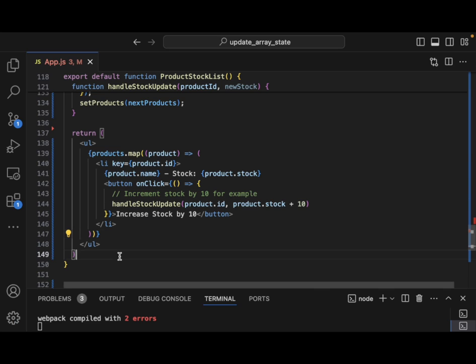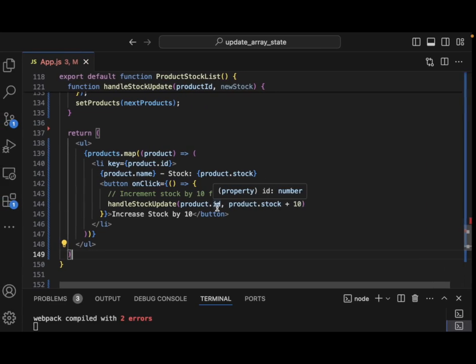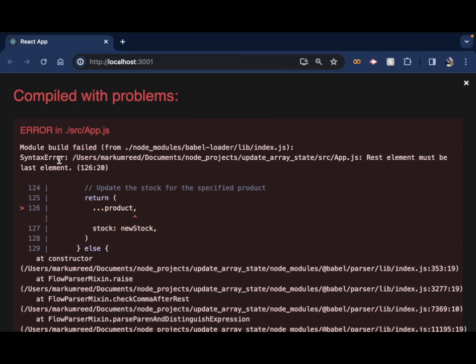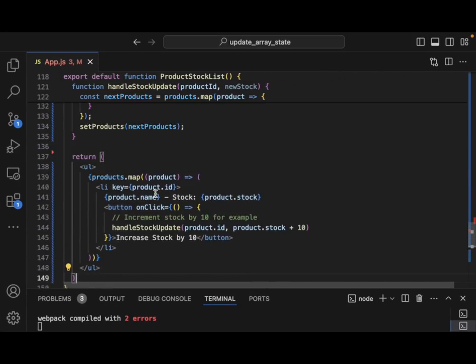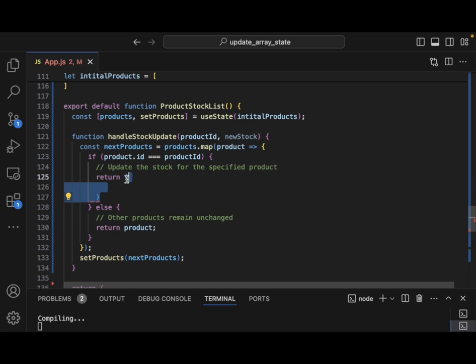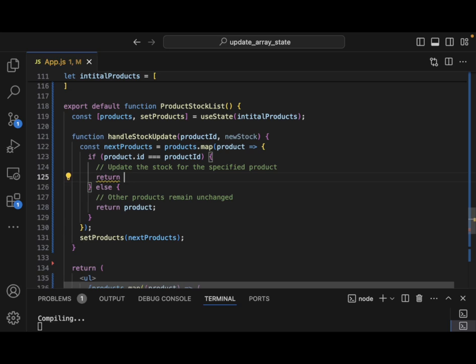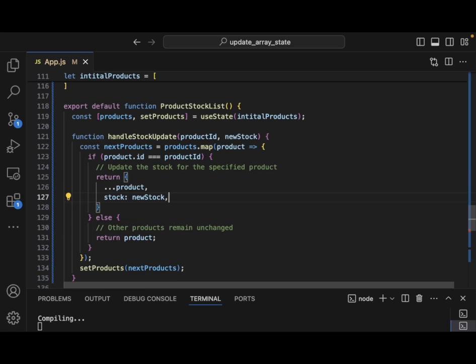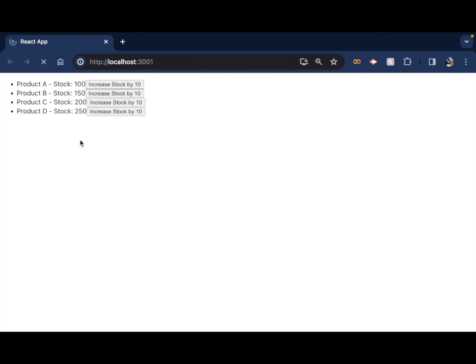Now let's go back up and figure out what my two errors are that are being compiled here. Again, syntax error. It doesn't like this. Let's see what it doesn't like here. This is supposed to return an object, not just the items themselves. Okay, so now it's successful. Let's go back over and refresh.